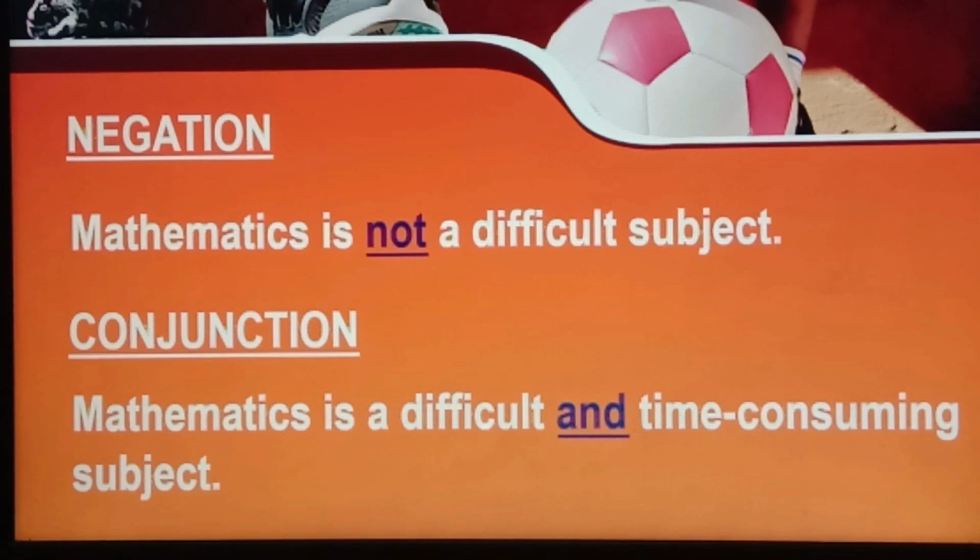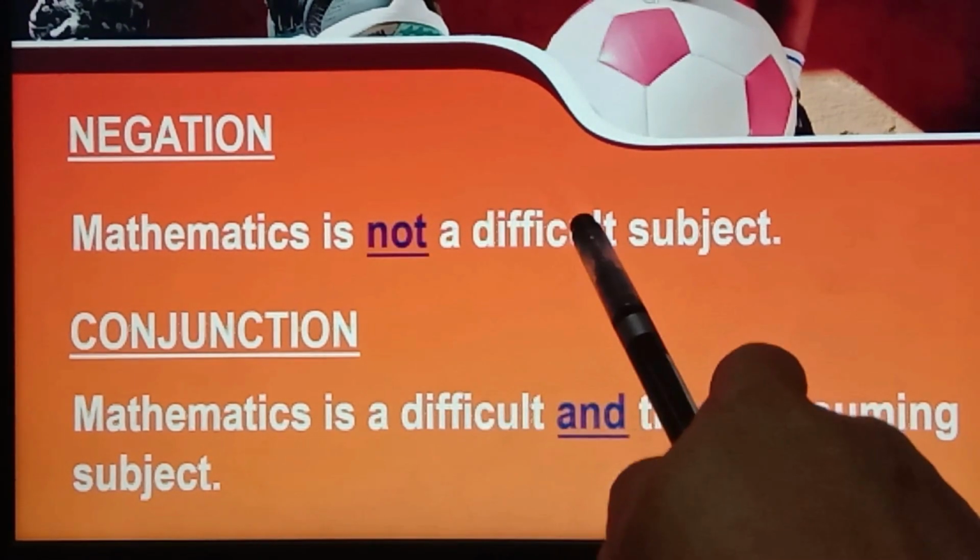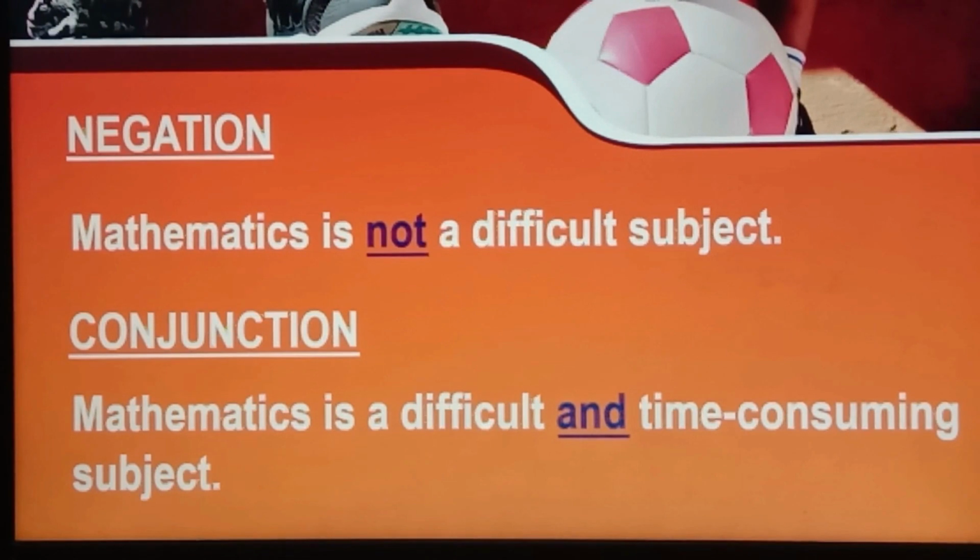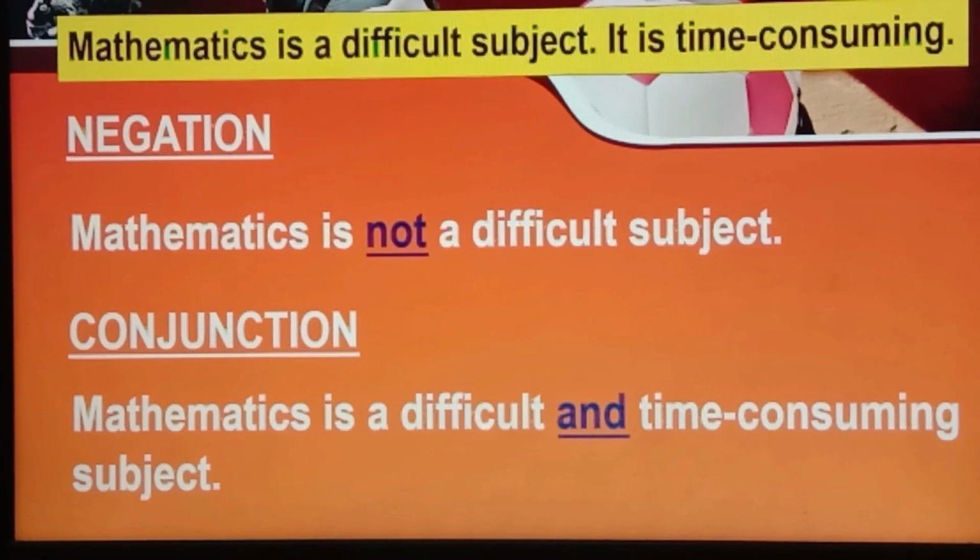So for a negation, going back to the previous examples: mathematics is not a difficult subject. If you notice, the not here is the modifier of difficult. That's why the negation will be applied to letter D, not to M. Because if you negate M, then it will be not mathematics, but it says mathematics is not a difficult subject, so the negation would be with D. Okay, so that is the symbol for negation.